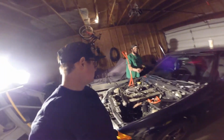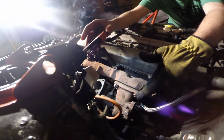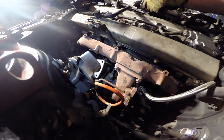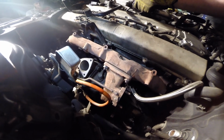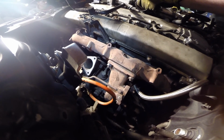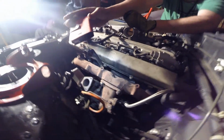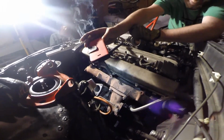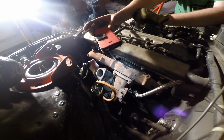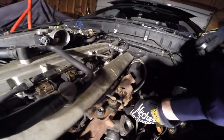Right, so next what we got to do is we got to take the turbo off of the manifold. Once we've taken the oil and coolant lines out, we just loosened off this braided line, which is for the coolant, and we decided it's a pain to get to, and Cody keeps hurting himself, so with it being braided, we can just do the rest of the lines, take the turbo off, and then we can just take off the rest of the line because he's already cracked it loose. There it is.